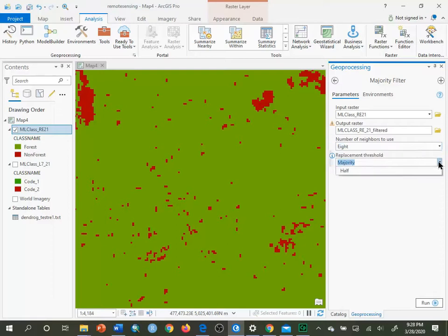And then the replacement method, half. So that gives a little more leeway in terms of we want at least half of the area to be majority of one class or the other before changing the pixel. And if it so happens that there's equal halves, it will put a no data into that cell. So now I can click Run.